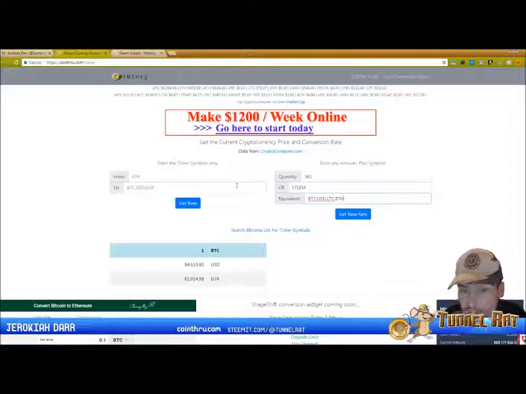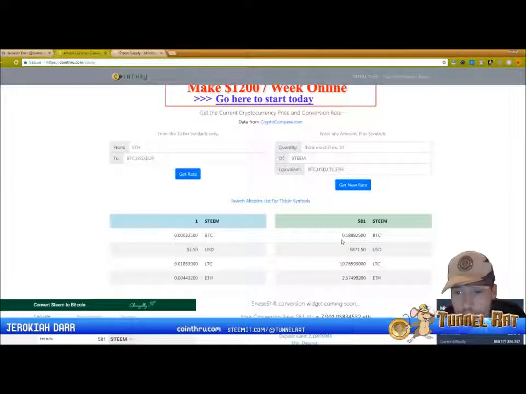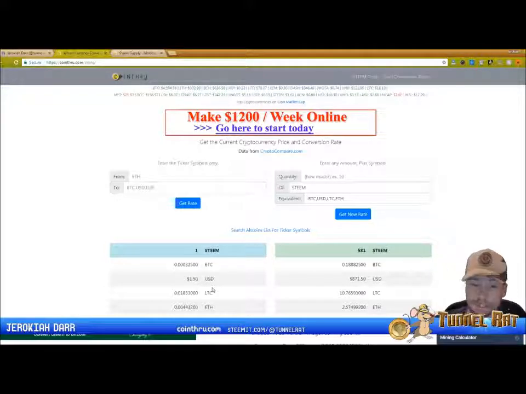So if you wanted to trade it out for some of these, you can go to this page and fill out your quantity and your pairs and just click get new rate. And there you have it's 0.188 BTC, $871.5. Here's the value for one Steem on the left column. And this is based on CryptoCompare data, which is different from CoinMarketCap. So you're going to get different values.